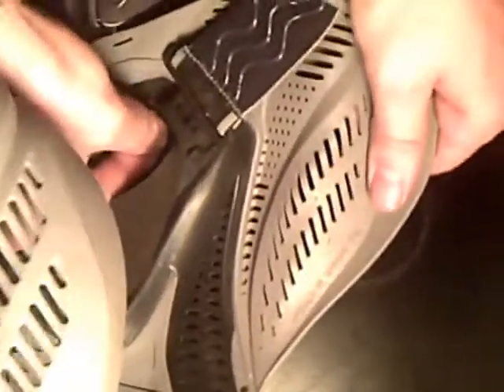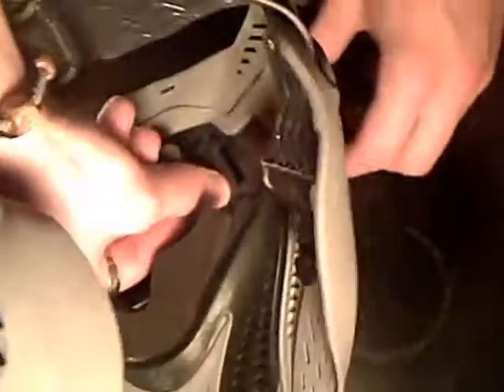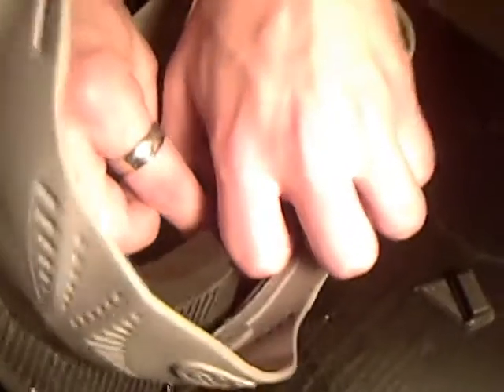Now I'm going to go ahead and show you guys how to strip it. With the grills to the V-Force, there's the tabs right in there. This one's a little easier — you just push down and pull out. What's going to happen is this piece right here is just going to pop right out. Come back to the other side, same thing: push down, pull out, and the tab just falls out. Don't lose these — you're going to need them.